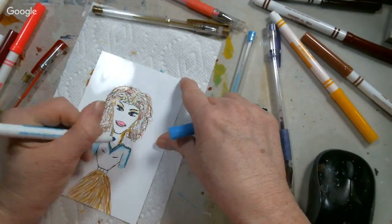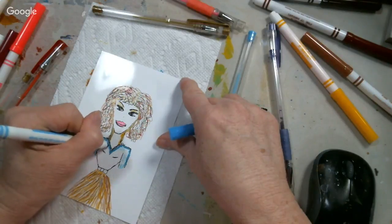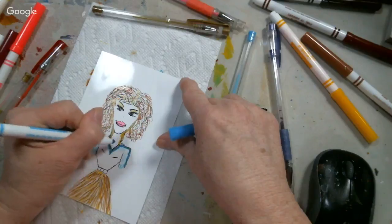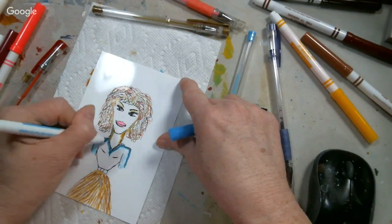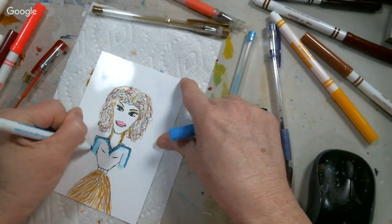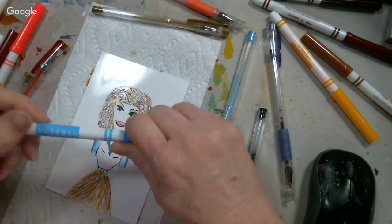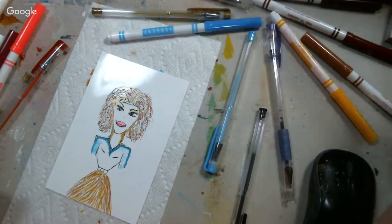How many of y'all been watching Dee Dee Wellington or any of her stuff? I'm getting hooked on her stuff. I watched her do a color book page yesterday, and I'm like, oh my goodness, I'm going to have to step up my game, because hers was just phenomenal.